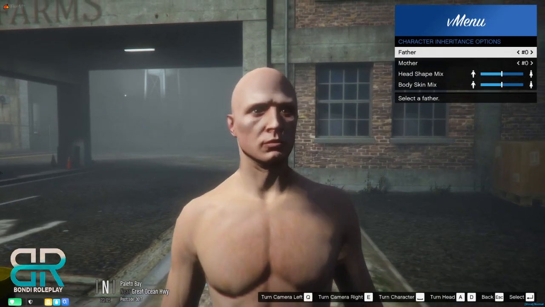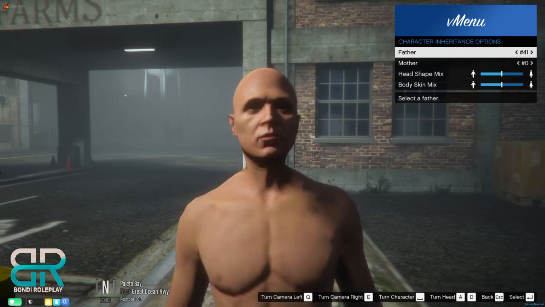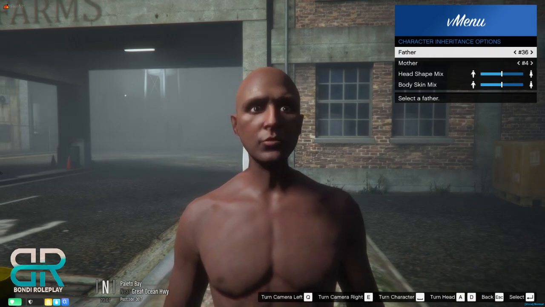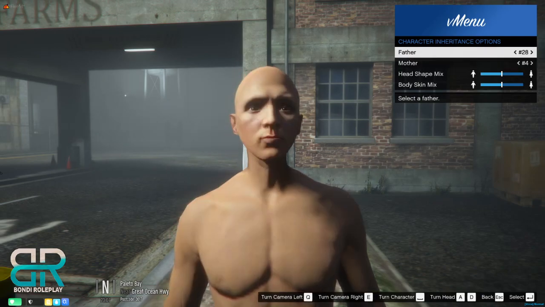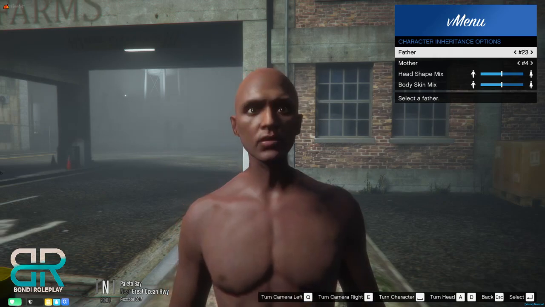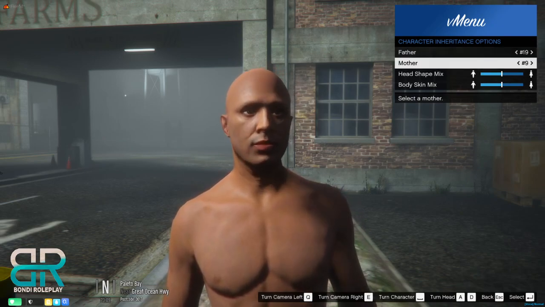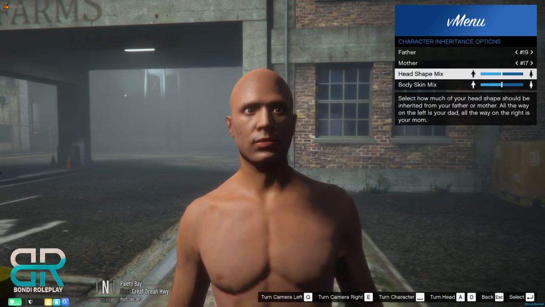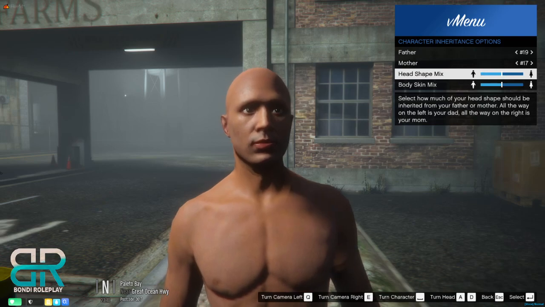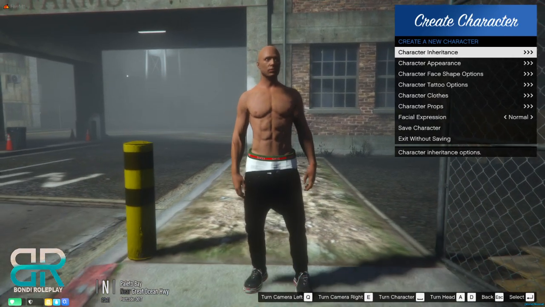Character inheritance, this is where you set up your facial features and how you want your character to look, skin tone, all of that sort of stuff. So we'll come through, we'll select this guy. We'll roll with this guy here, he looks alright. So then you can go through, select the mother appearances, and you can use these to change the appearance of your face back and forth. So I think we just stick with that default. We're going to hit backspace to go back.